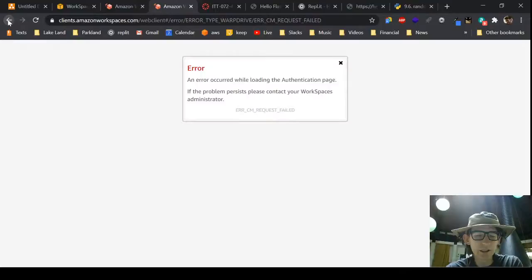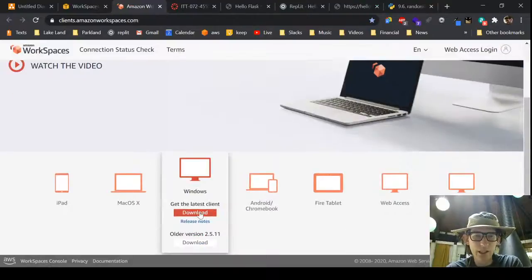Okay. Well, I guess you can't use the web one. That's okay. I know this one will work. We're going to try the latest one, so it doesn't break it, because I have the old one and I need to update anyway. So I like to put these installers in my downloads folder so that way I can delete them later.